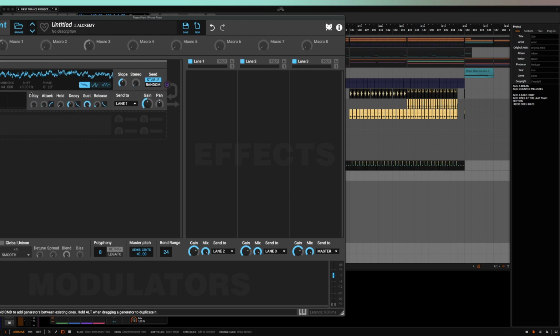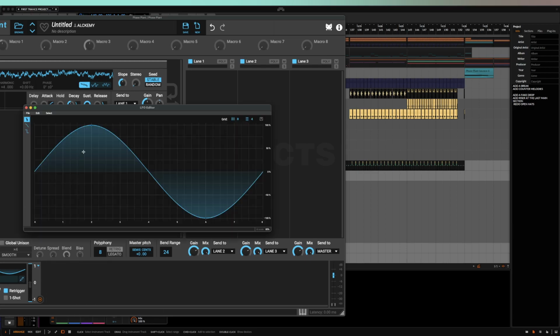But what I would recommend is, instead of coming in like this and drawing in your MIDI just to create a super short hat, which you can totally do and that's fine, something that I like to do instead is to keep the sustain up and go into creating different LFO shapes with which to create these different patterns.